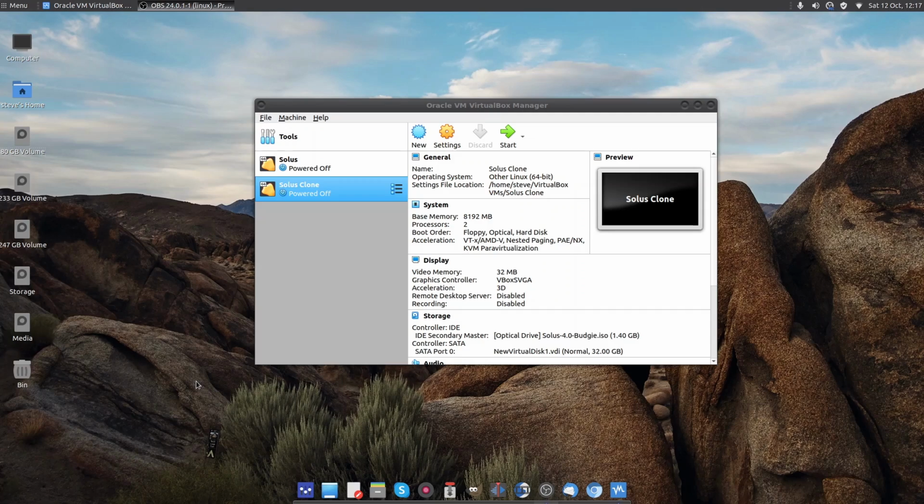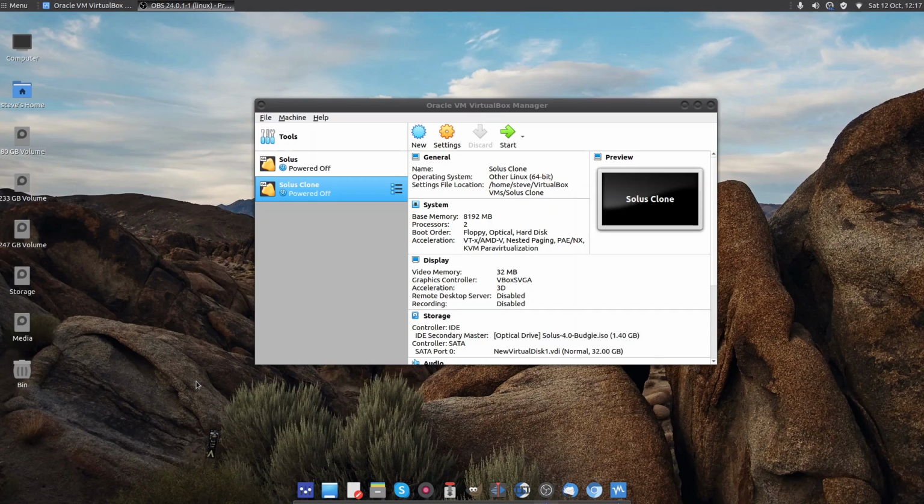I then cloned that, deleted the virtual hard drive, and I'm going to start from scratch using the Solus clone entry. And I'm going to boot from the Solus ISO file and show you the installation process. Once that's finished, we'll go back and look at the installed system.